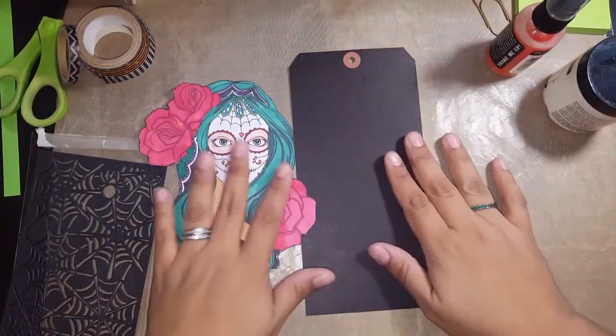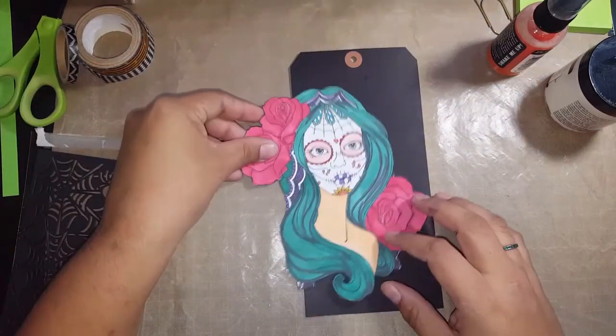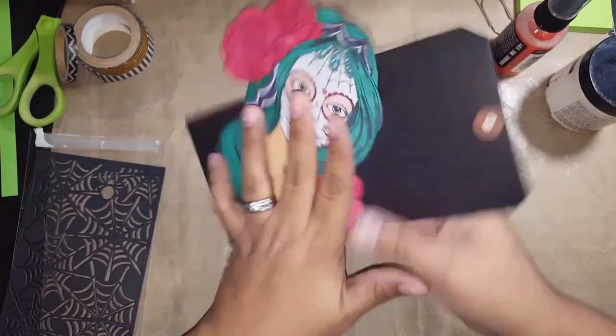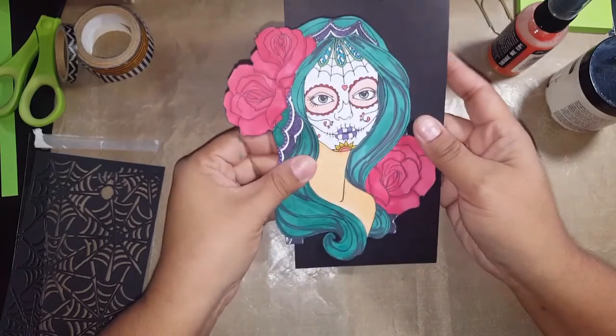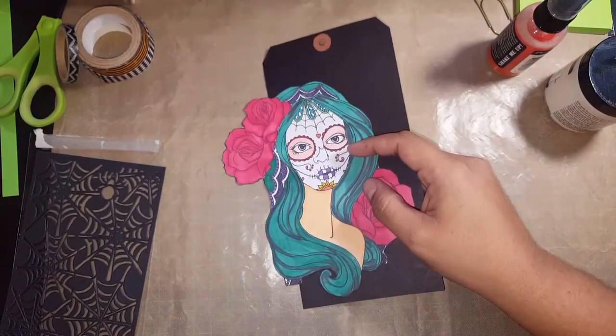And my mom's birthday is on November 2nd, which is Day of the Dead, so I'm thinking if I could make this tag, I might be able to make it a tag slash invitation kind of thing for her birthday. I hope she's not watching this because I'm not spoiling the birthday surprise.